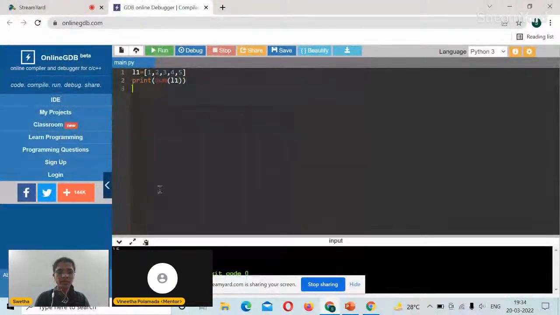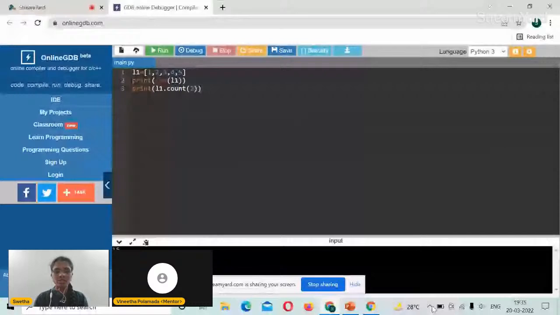And I have also told you about the count function. It's used to tell, if any element is repeated in the list, how many times that element is repeated in that list. Like print of, use the count function, like L1 dot count of 2. Element 2 shows how many times it is repeated in list 1. So it shows that only one time it is repeated in the list.